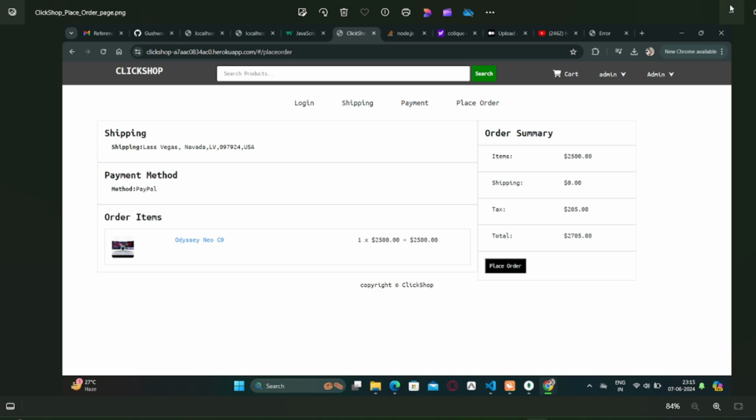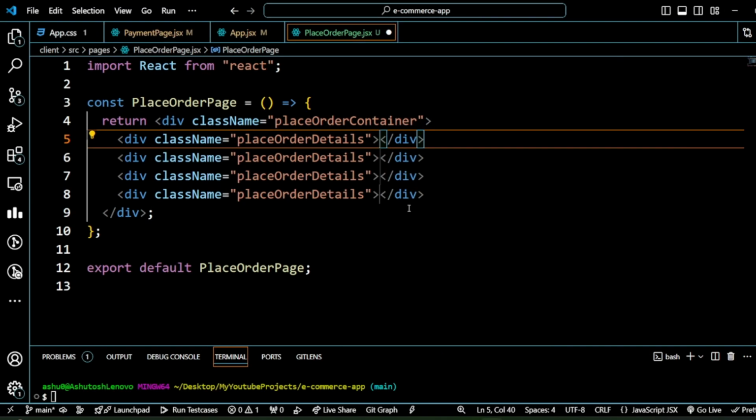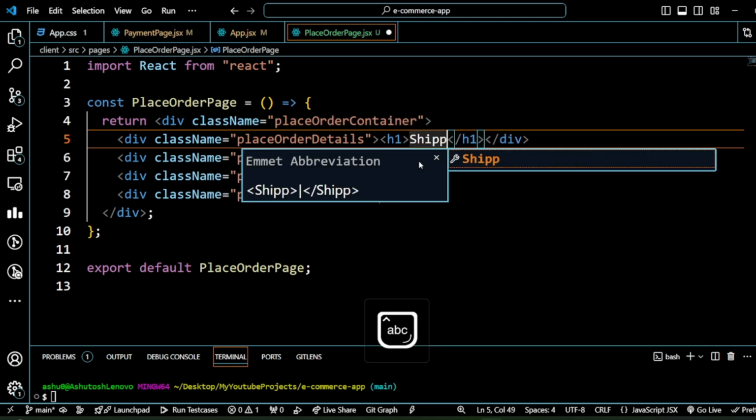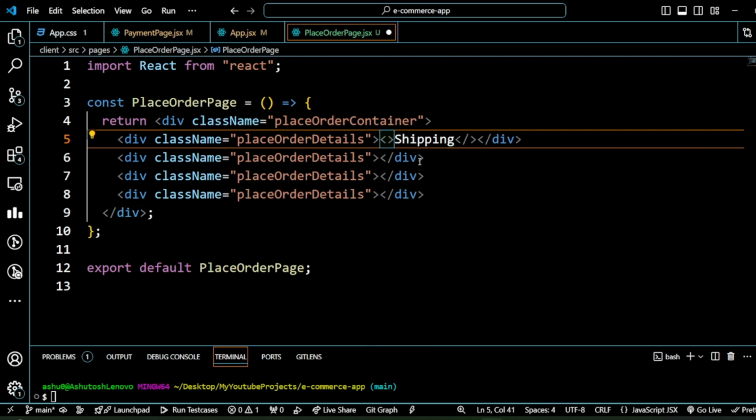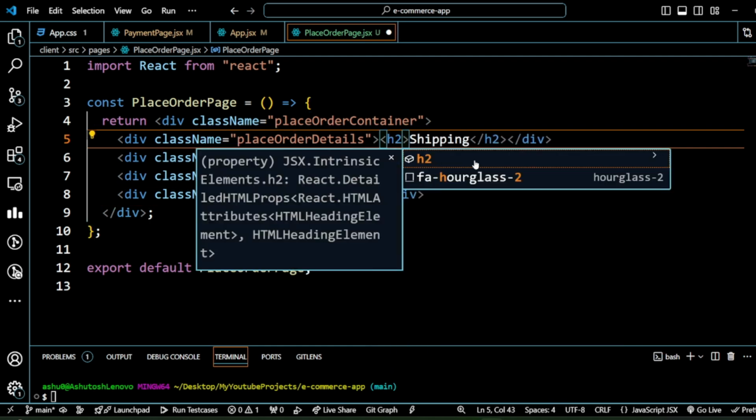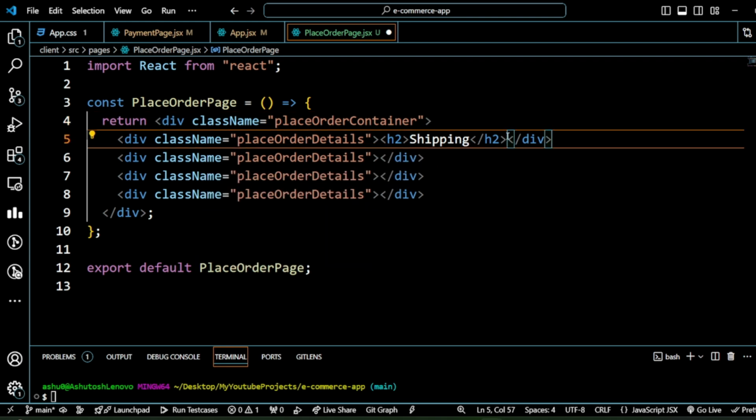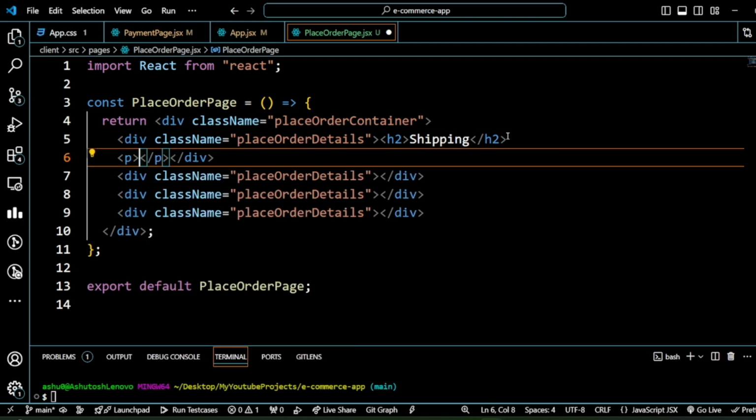So a div inside a div. Let's try this, we will modify later. Shipping, let's give it s2. S1 will be too big. Shipping, and then a p tag, bold with shipping.